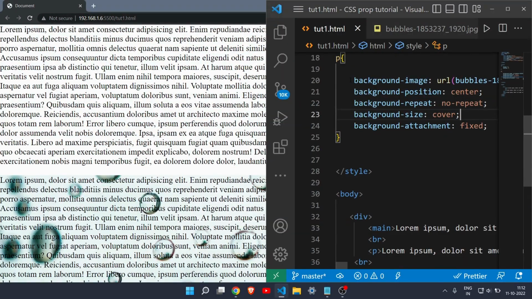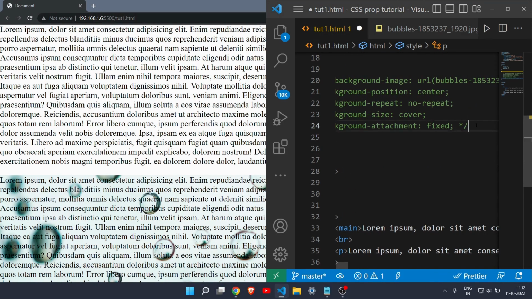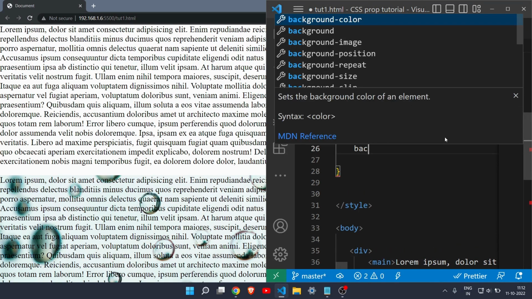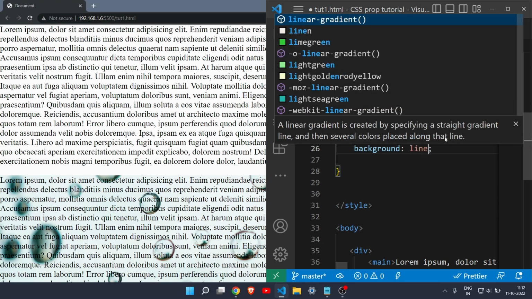So now let's comment all this out, and I want to show you another cool background property. You just have to write a simple background, and this is called linear-gradient.